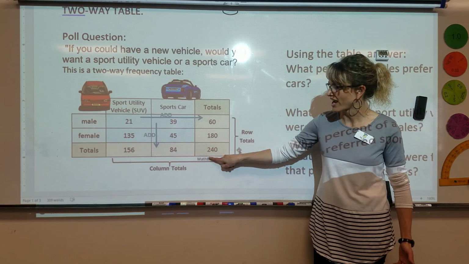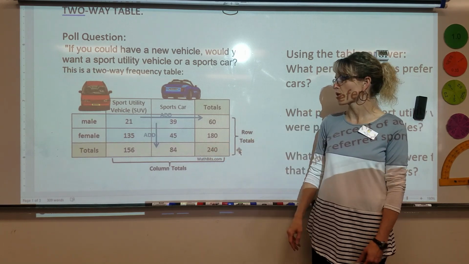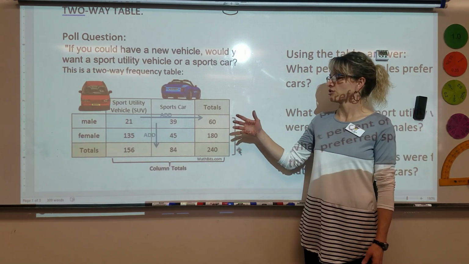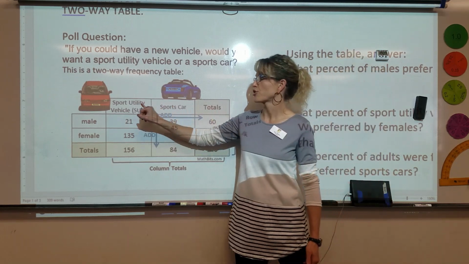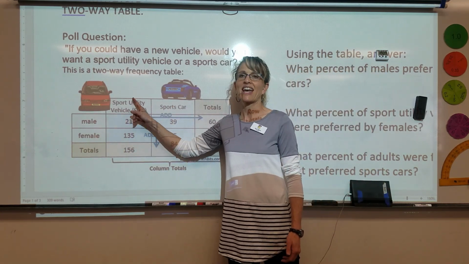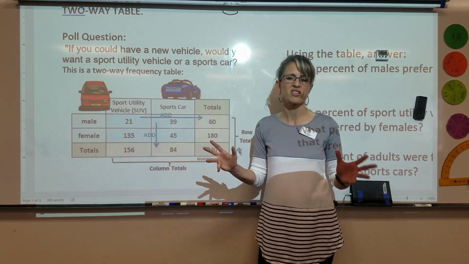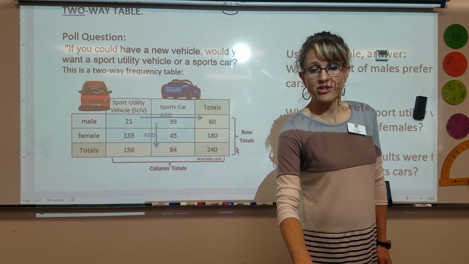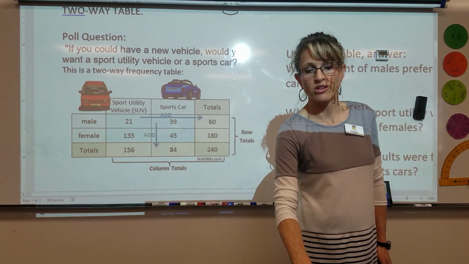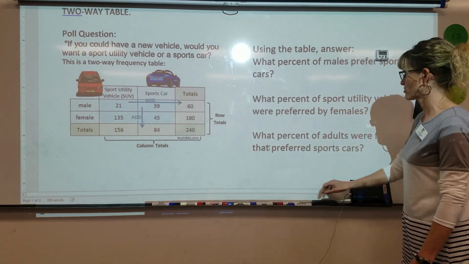And this is the grand total spot right here. So this is bivariate because there are two variables, and it's categorical. It's just a category of items. So don't let the names scare you. But you do have to be able to answer questions about the table, and these are the type of questions you're going to have to answer.